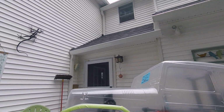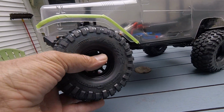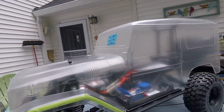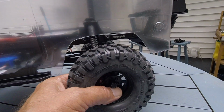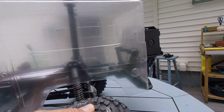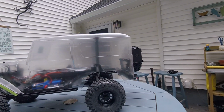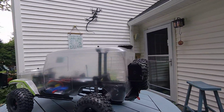And plus it's going to help, because if you see, there's some tire rub there. Let me see if I can get you in focus here. A little bit tire rub, so we don't want no tire rub. As far as the back, in focus, there's a little bit of tire rub, but these tires ain't vented yet, so they're full of air, so I have to vent them so they won't be like this, but I have to take them apart and vent them and then put them back together.